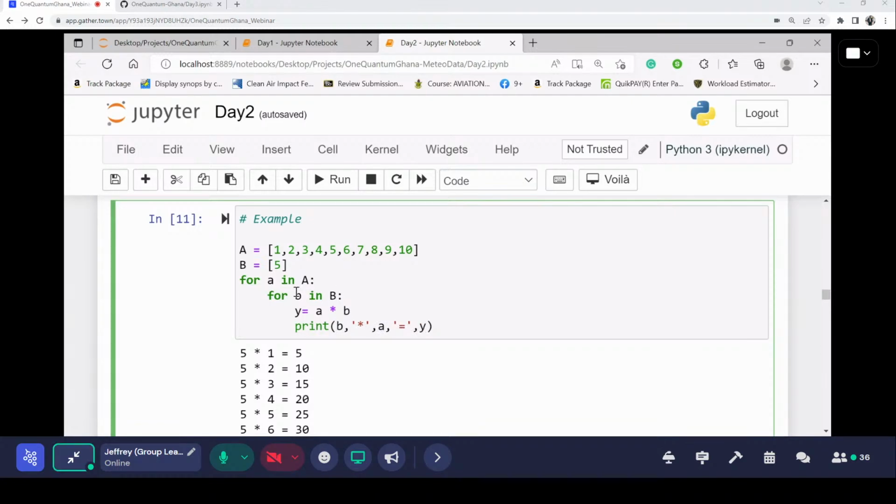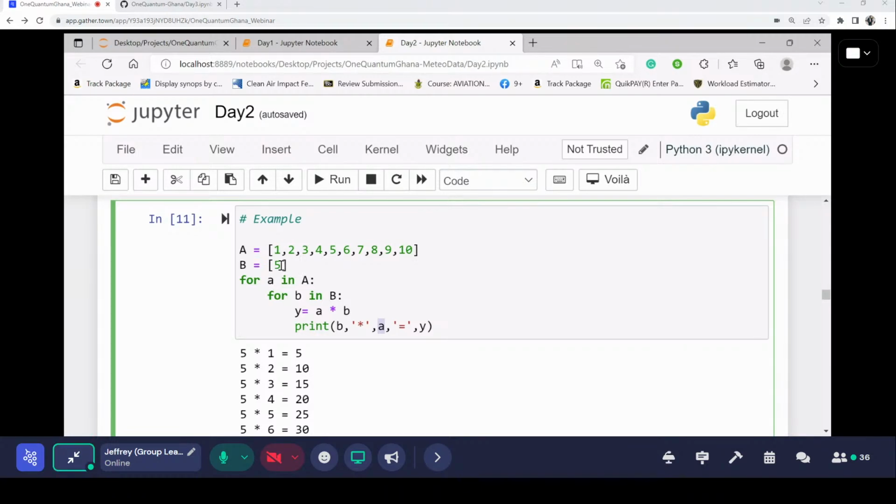Now it was done with the B, so it has to go back outside to the A because there's no other B, so it goes back to the A. The A in the second part is 2, so it picks the A of 2, comes back to the inner part, and then B is still 5, so we have here Y being the product, which is the 2 times 5, giving us 10. So it prints out the B value of 5 times the A value of 2 being equal to 10. Because we had just one B value, we are done with the inner loop for B. So we go out again and pick the outer one of A. So it's going to continue all throughout till it gets to the end.